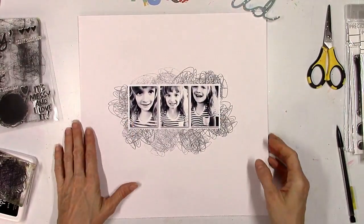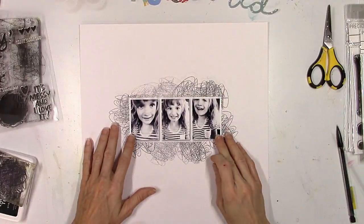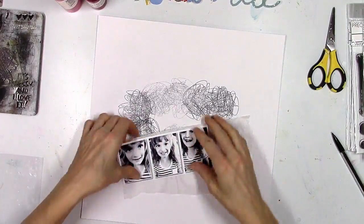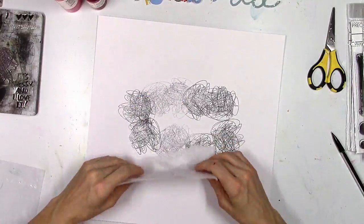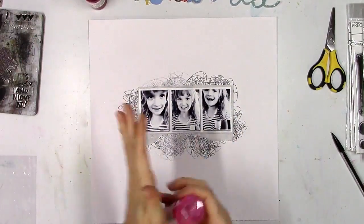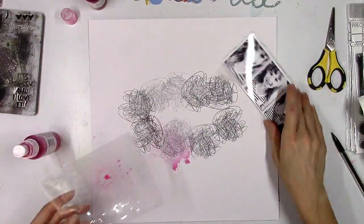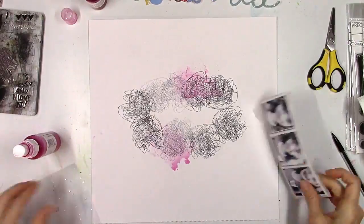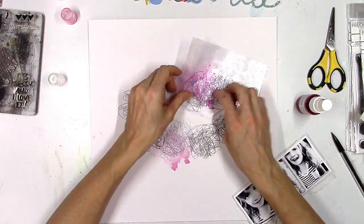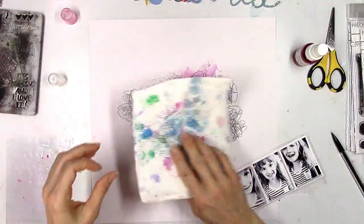That's the basis — pictures right in the middle — and it looks like I just took a pen and scribbled all over the place. I'm adding a little bit of tissue paper behind the pictures. Now that I know the colors from the letters I cut, I know what direction to go. I'm pulling shimmers in those colors: pinks, aquas, a golden yellow, and different shades of blue.